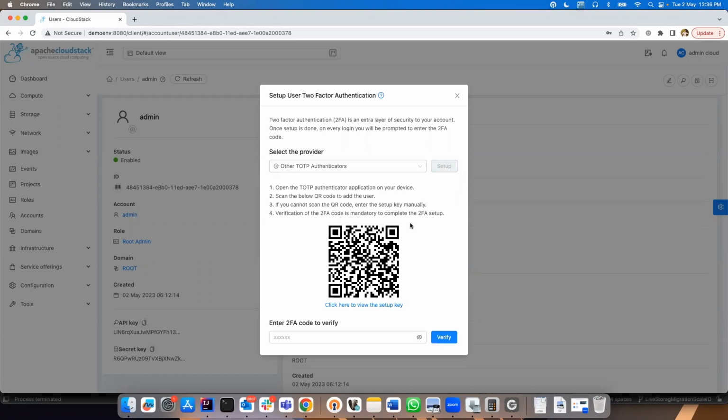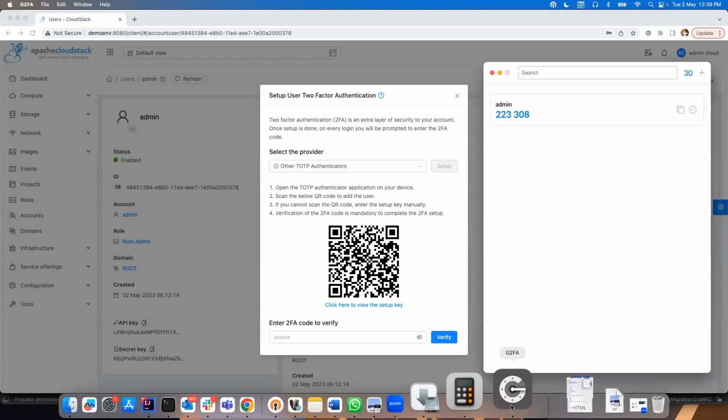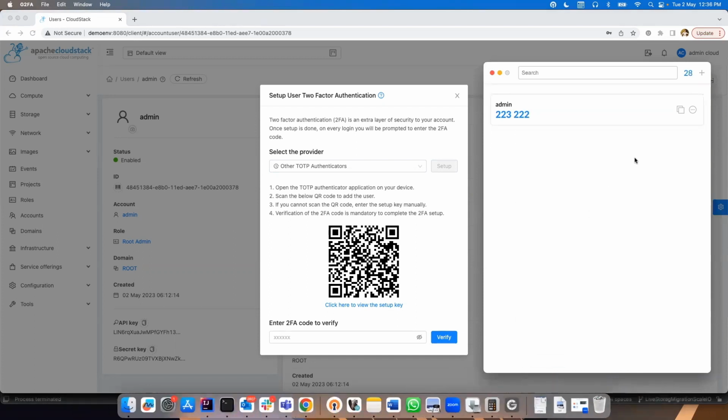CloudStack shows a QR code, which the user has to scan using Google or any other TOTP based authenticator application, and set up the TFA account either on the smartphone or on local machines with authenticator applications.